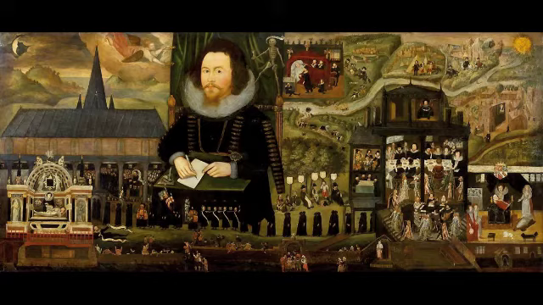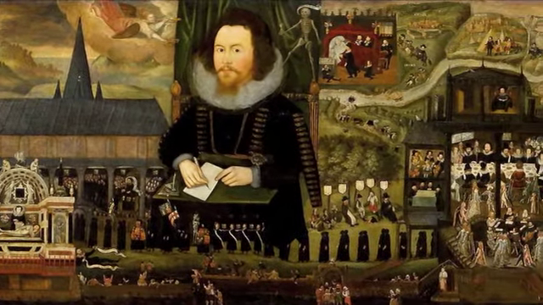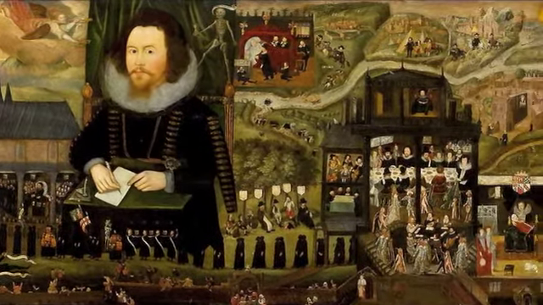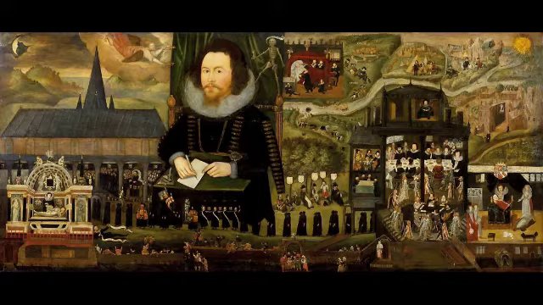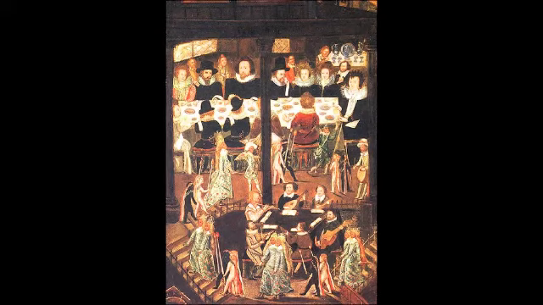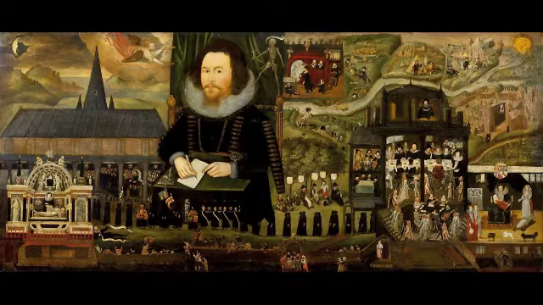Who do you think is the most important person in this picture? If you said it's the person who is shown the largest, you're correct. His name is Sir Henry Unton, and this painting shows his whole life story, not just one little part, but the entire thing. The little pieces of his life are shown in smaller pictures within this bigger one. Now let's look at some of the smaller pictures.